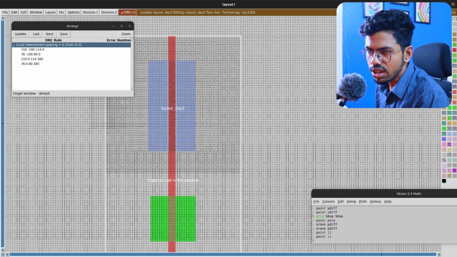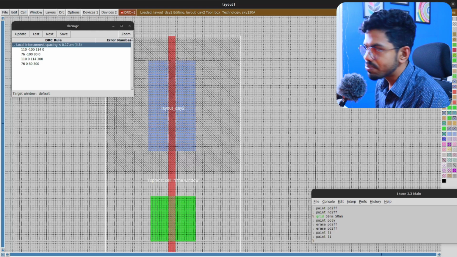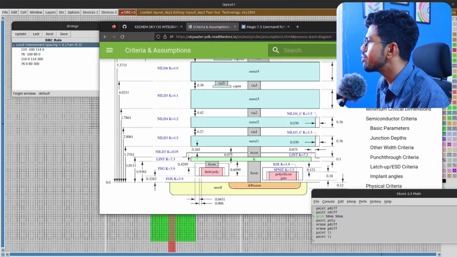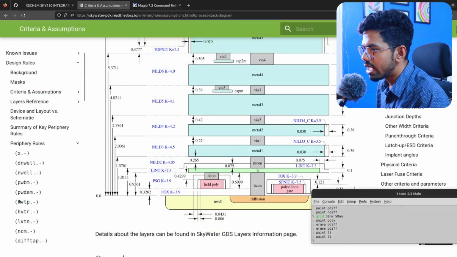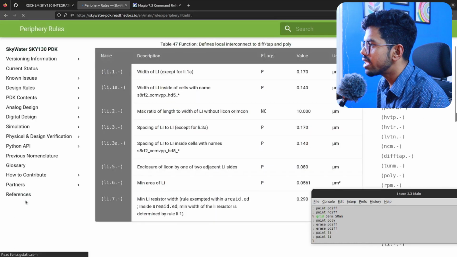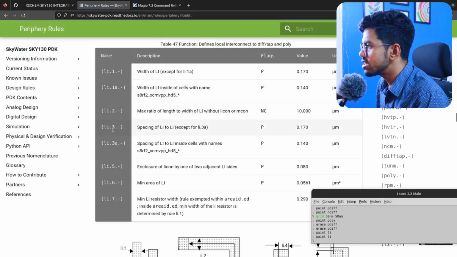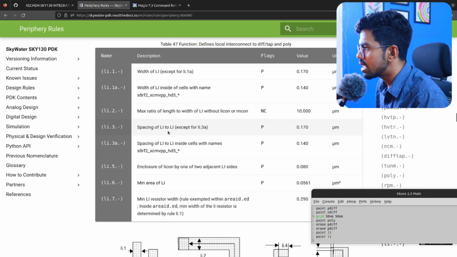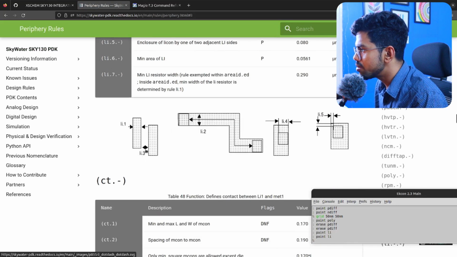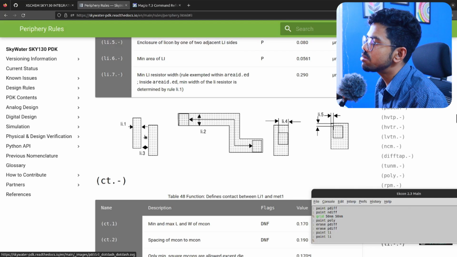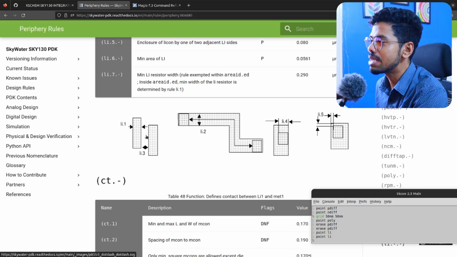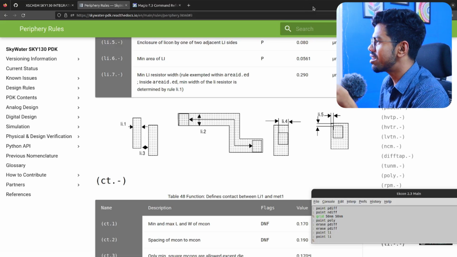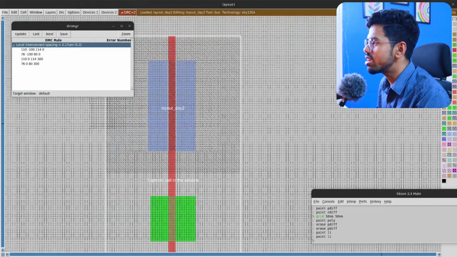Okay, you want to see it? Okay, let me go there. We'll make it bigger. We'll go to design rule and we'll go to li. Our code is starting with li, and li I think 03. Yeah, this is li 03. So here it is the same. We will come here and see li 03 is this, between two slices. This must be 0.17. So see how debugging DRC becomes easy with these pictures. That's a great thing. Thanks a lot to whoever did this hard work for sky130.